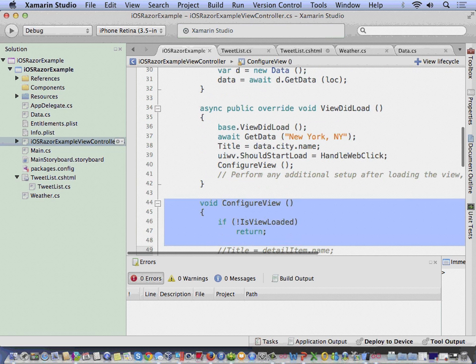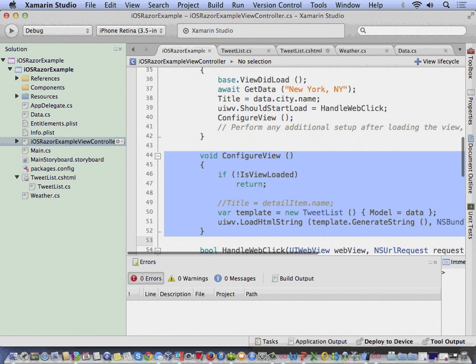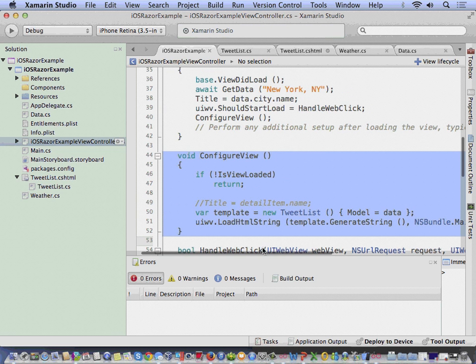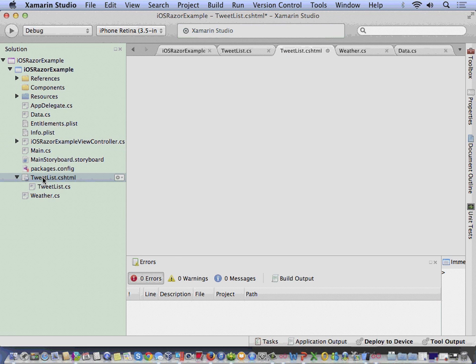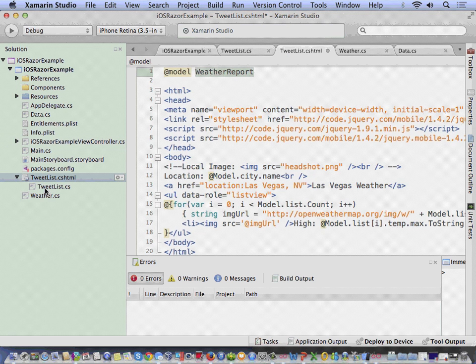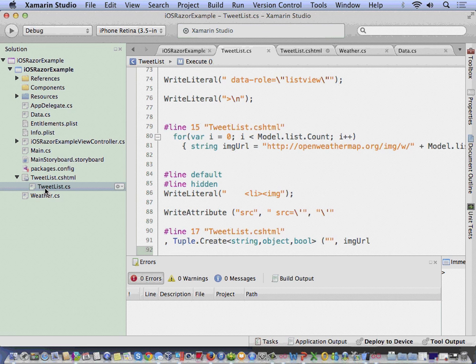Then this is where some pretty interesting stuff is happening. I create my template, and notice that the name of my template matches my CSHTML file. And also I've got my CS file underneath the covers here.